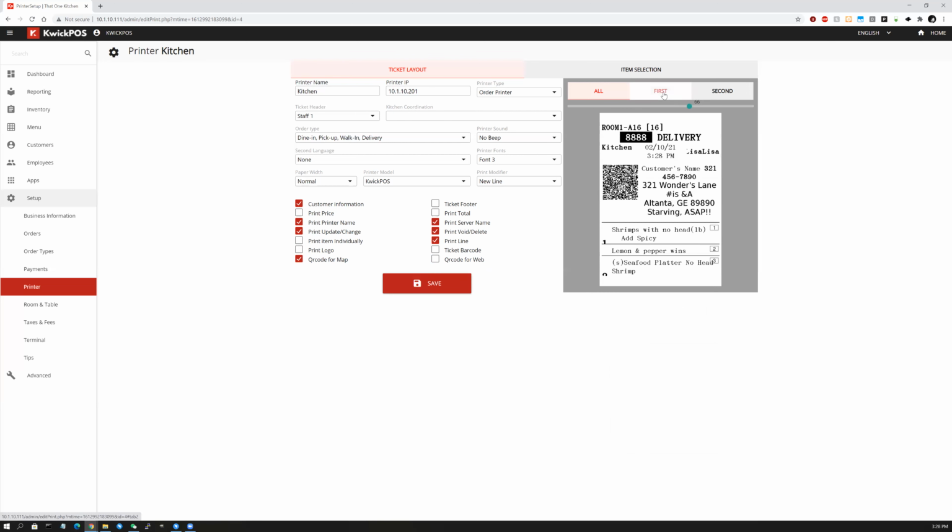If you click first and then drag the slider around, it will only affect the font size for English on the receipt. And for second, click here. If you drag the slider, then it will only change the font size for Chinese on the order receipt, but only for the items. It does not affect the header area or footer area. Okay, and that's it for the layout.